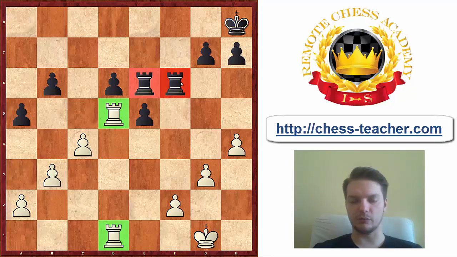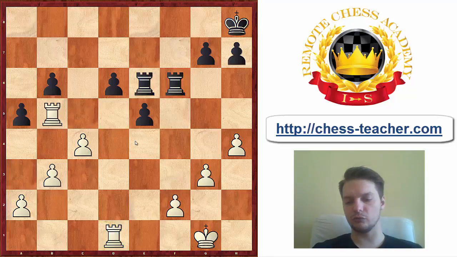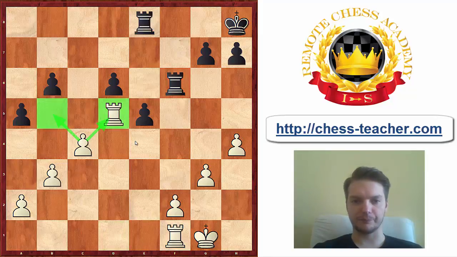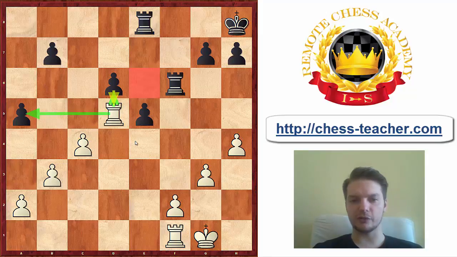Basically the black rooks are tied down to defense of the d6 pawn, and white can just transfer his rook to attack the other pawn. And in fact black either loses the b6 or d5, and technically this position looks very bad for black. So of course that would be very dangerous for black.